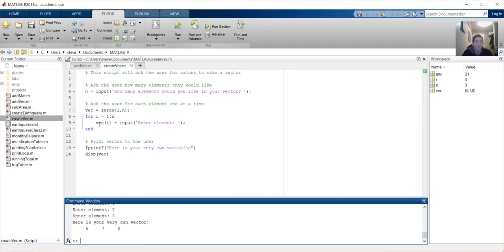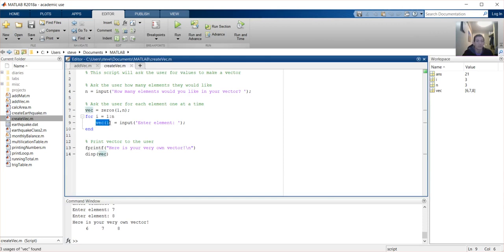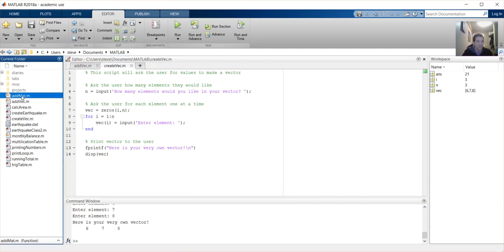So that makes sense. What we're going through is every time we go through a loop, instead of vec 1 getting replaced, then it will be vec 2 getting replaced, and vec 3 getting replaced. But all those values were previously stored here. The reason we pre-allocate, the reason we have these zeros be identified here, is because when you're dealing with a lot of values, it is very good practice to pre-allocate, because when you have hundreds of thousands of points in a really big data structure, having to expand upon it each time takes a lot of memory, takes a lot of time. But pre-allocating is very simple and allows for less time to be used when actually running through your code. Now back to using the matrix function.